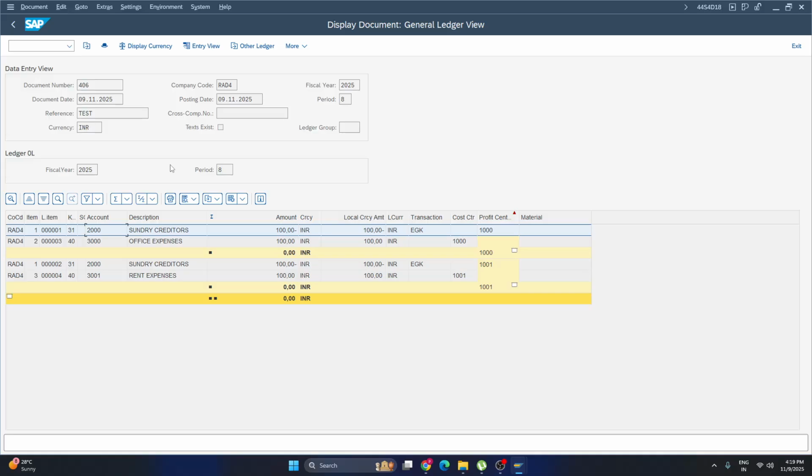We were surprised at the end user level. We posted to the vendor, but how does this GL come into the picture? It is a reconciliation account which we updated while creating the vendor master. You assign the GL account, the reconciliation account, and the same reconciliation account is getting updated.